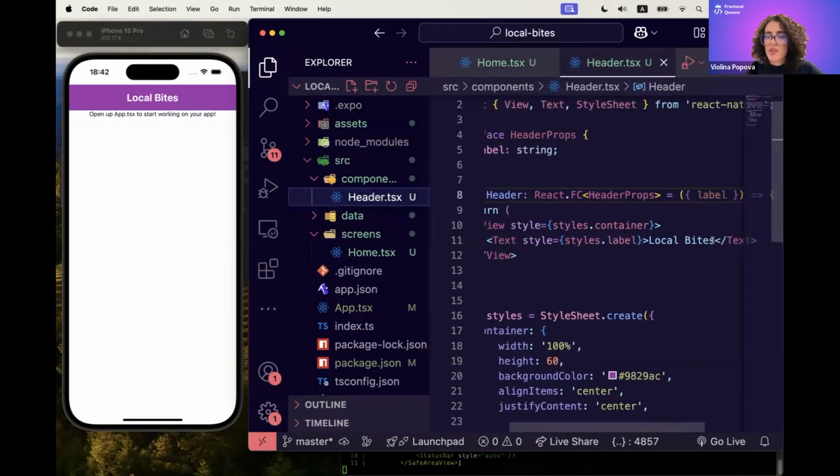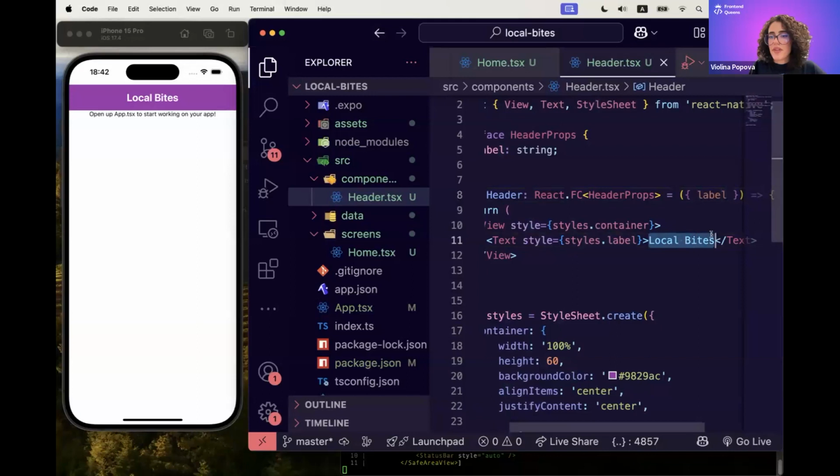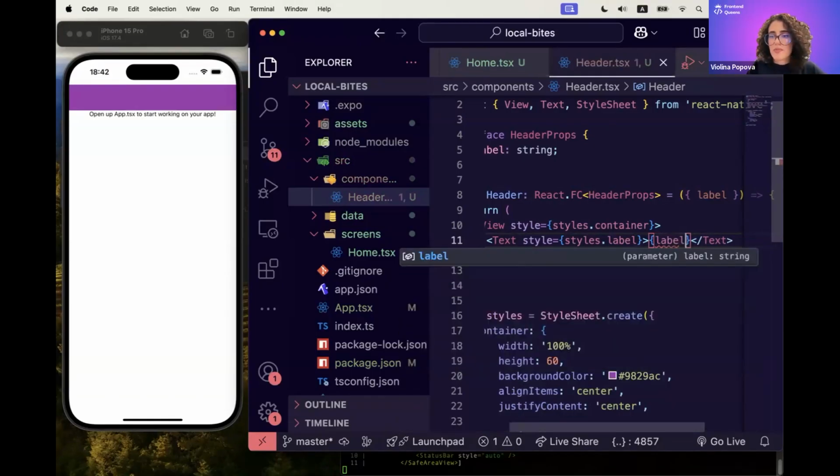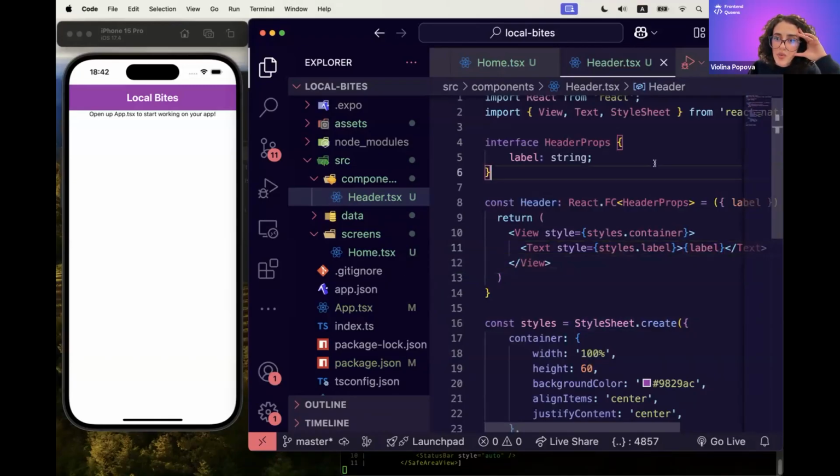And I can avoid having the local bytes written here. And here I will just pass the label. Okay, perfect, it works.